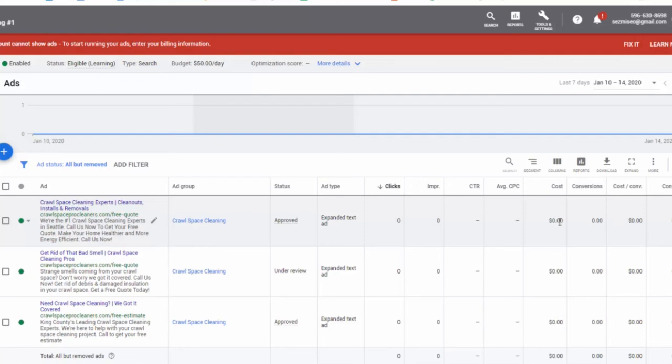Let's say that, for example, on this one, we have a great click-through rate, okay? However, it's low conversion, which means that we have a high cost per conversion. So let's say this one here, it's $10 cost per conversion, but we're getting a lot of clicks, right? High click-through rates. This may mean that the landing page is most likely not as congruent to the actual search right here as far as the ad search, right? And so we're losing people after they click on the landing page. And so it's bringing up the cost per conversion. So that's where we need to take a look at the landing page and look at how we can make it more congruent and do some optimizing there.